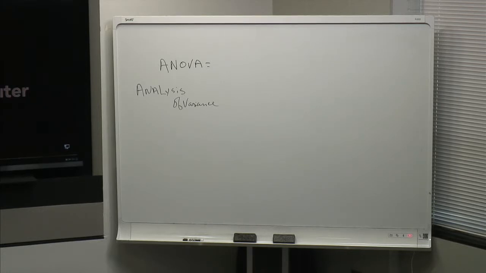So let's take a look at these three examples that your author gives you. Number one, a researcher is examining the differences in support for the death penalty among people from different religious affiliations. I'm going to paraphrase a little bit. Are there significant differences in the random samples of Protestants, Catholics, and other religions? So in this example, he's got three populations, Protestant, Catholic, and other. He's going to pull a sample from each of those populations and see if those samples vary significantly across the three samples. But just like with the other hypothesis testing that we've been doing, what we really want to know is whether the difference between the samples is large enough that we can presume that the difference in the populations from which they were drawn is real. I hope that's okay. If it's not, please let me know.